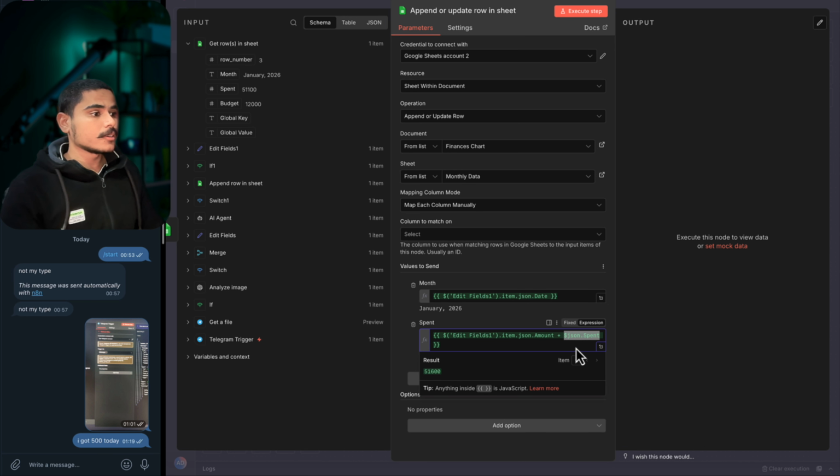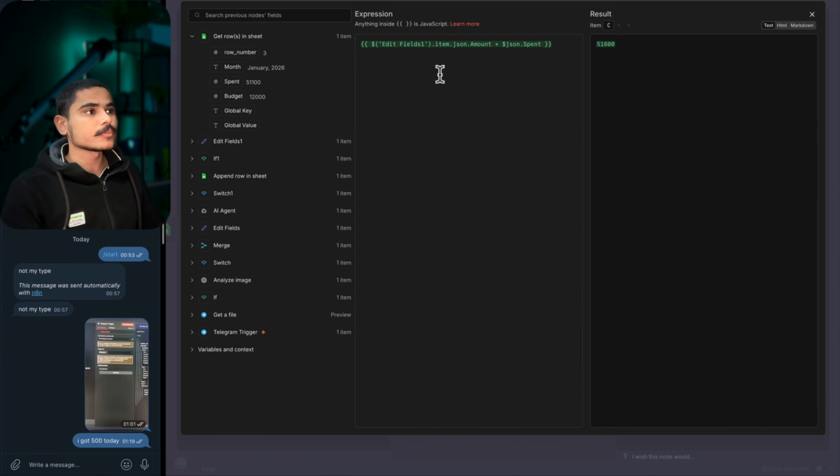To do that, what we'll simply do is add a bracket here, just copy this variable and say question mark this variable else 0. What it is doing is if this is a true value or if this is present, then use this, otherwise use 0. So what happened, this was present, it took 51,600 and then added 0.